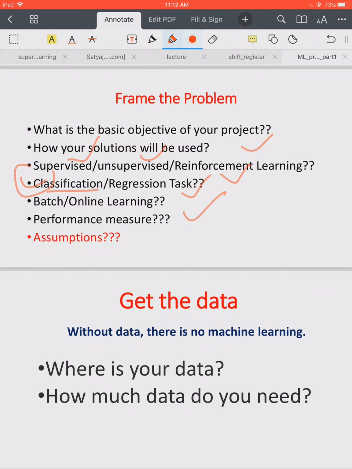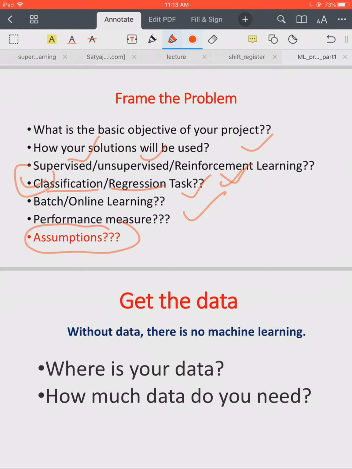There are a variety of tasks that machine learning engineers usually approach. If it is a regression problem, then you have to identify whether it is a univariate regression or a multivariate regression problem. These are all important to start, because the answer will help you decide what strategy and what model you should adopt in the next steps. And finally, you have to have a very good understanding of your assumptions.